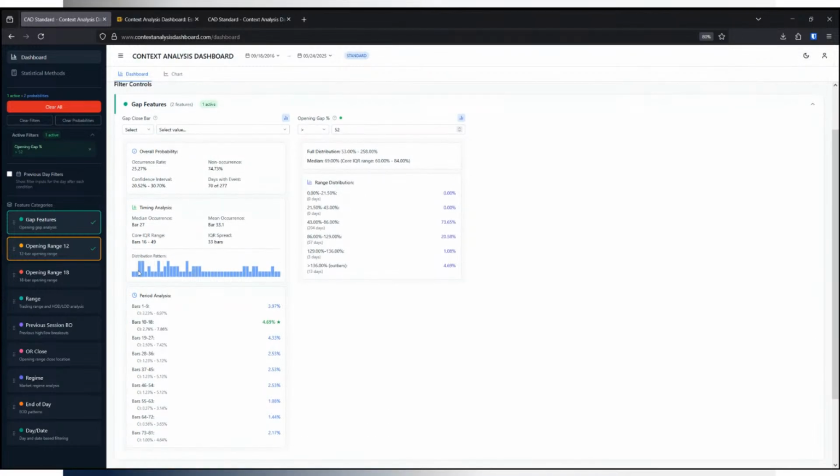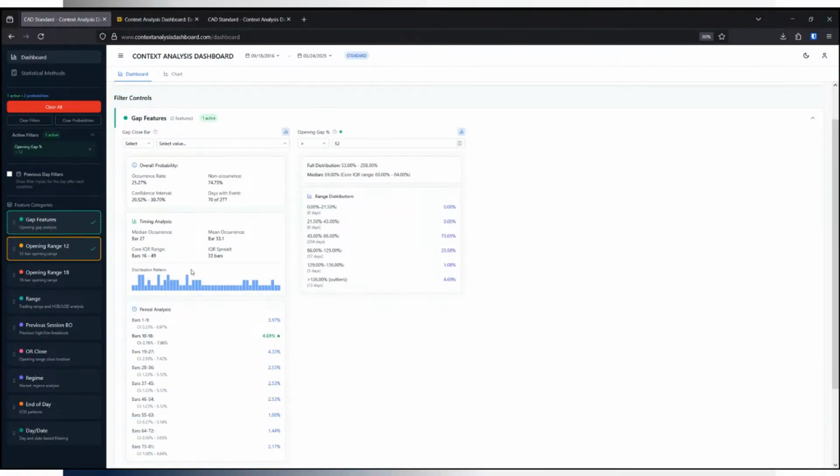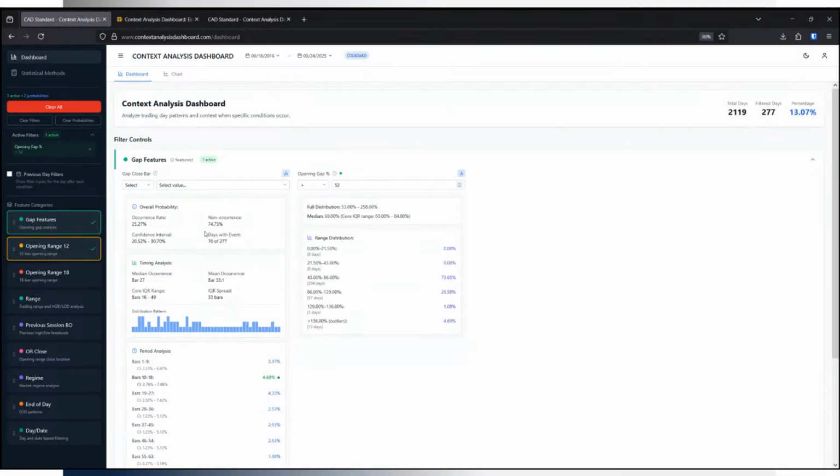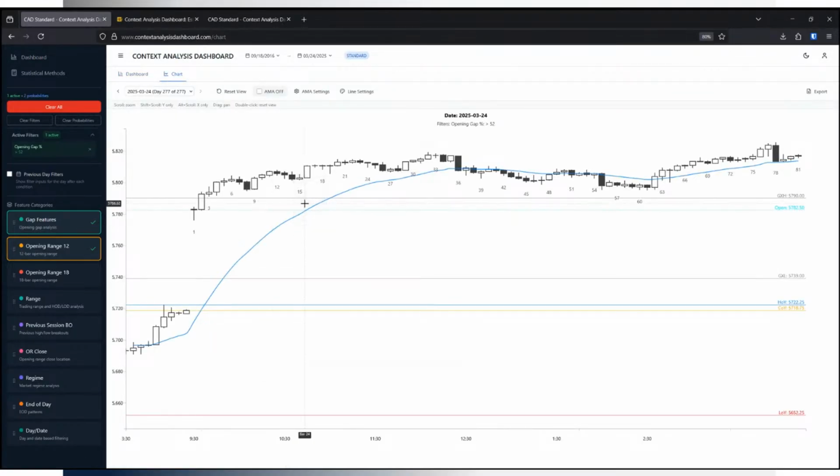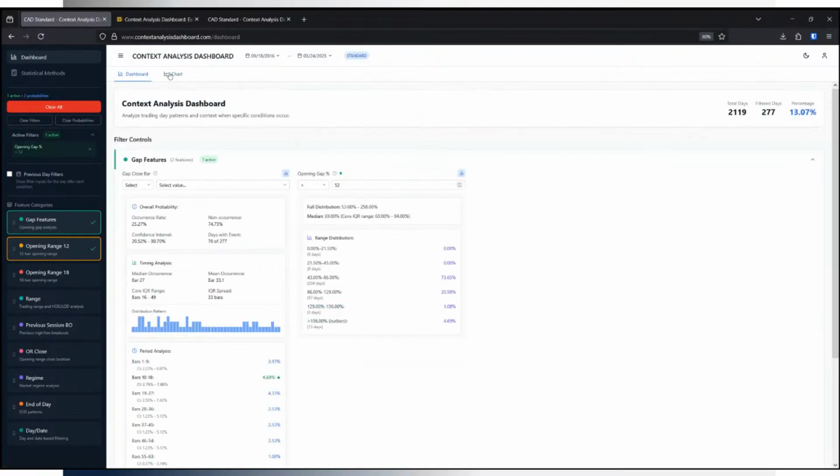And here you see the distribution pattern is completely different. This is one of those things that is hard to visualize until you see it in a chart, or in this case, the bar chart. But what becomes even more helpful is that there is a chart component to this. So here, these are those 277 days.